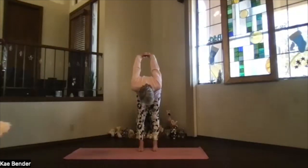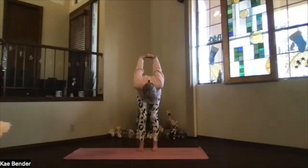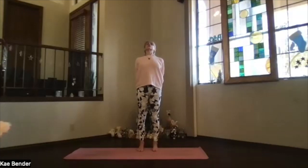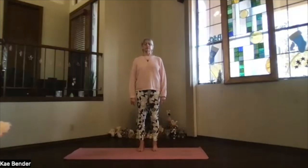Exhale, over. So, hands toward the ceiling, head toward your legs, circle your chin around, moving your neck and releasing any tension there. And then slowly with the knees slightly bent, start at the bottom of your spine, working your way back to the top and into another back bend, then lifting your heart. Stretch your head back, pull your shoulders down. And then inhale upright, release your arms. Take a moment, just feeling your spine getting activated.